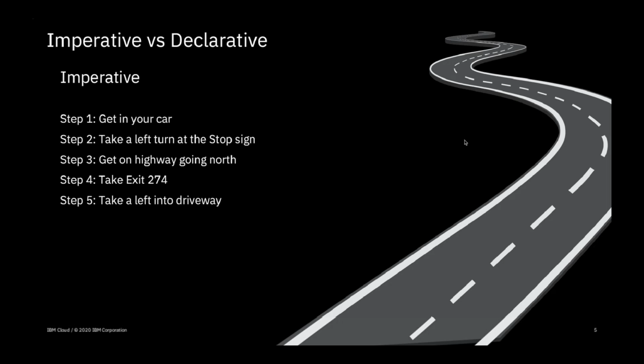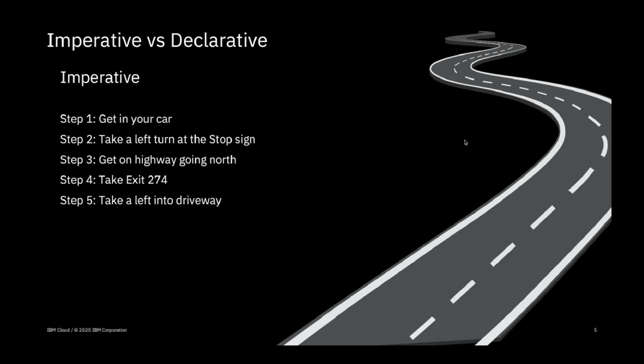So you take a left turn at a stop sign, you get on the highway, you take this exit, and you turn left. Now it seems fairly straightforward, right? You follow a set of instructions and you're there. But I think anyone who lived before the age of GPS can attest that although these instructions might seem easy, you mess up one step along the way, and now you're in problem solving mode. You're trying to figure out how to get right back on the right path, and it's not quite so easy.